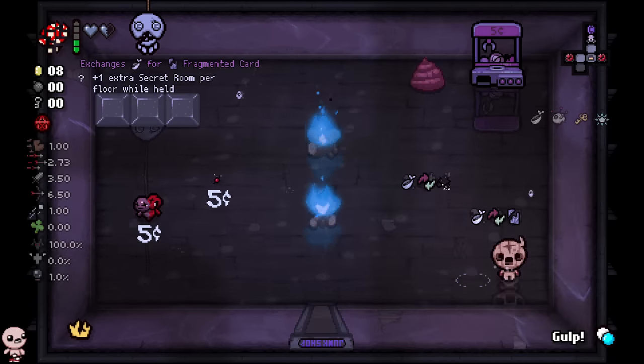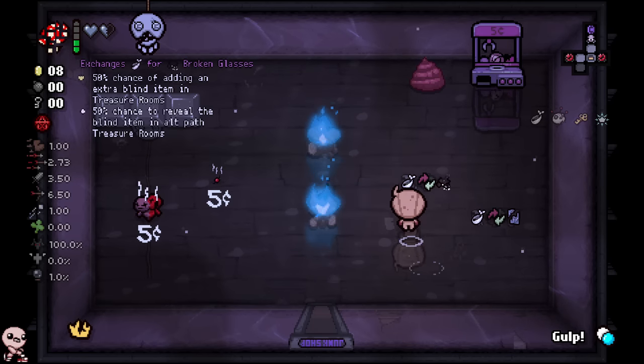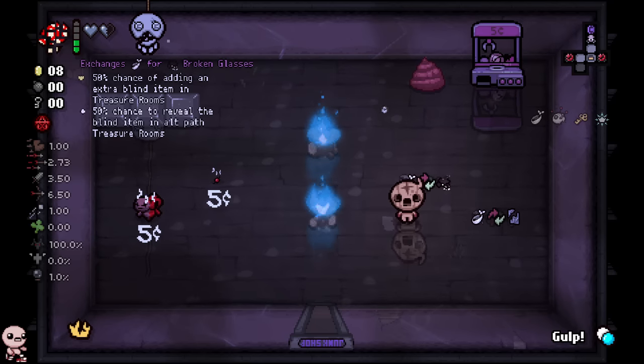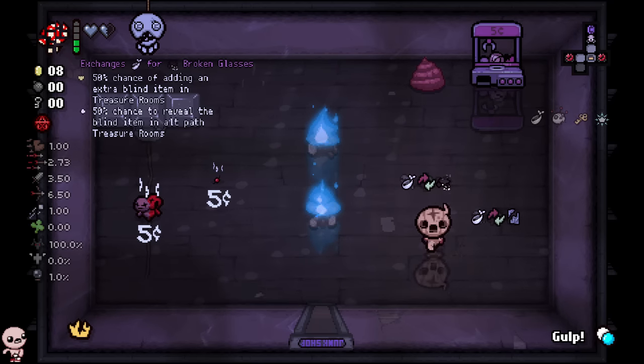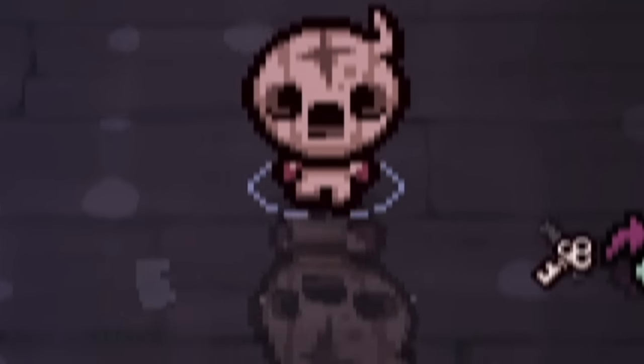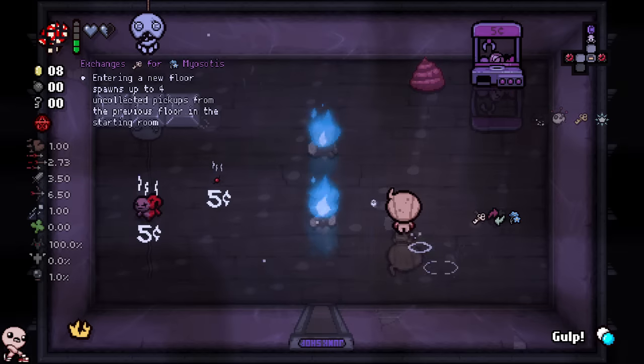Is this like a reroll for your thing? Oh, it is. Look at that. It's like a trade system. 50% chance of adding extra blind item in the treasure rooms. Oh, I see. I see. I exchanged the blind rage for an item. Well, if that's the case, I'm gonna go for this. Usually I go for the other one, but it's okay.